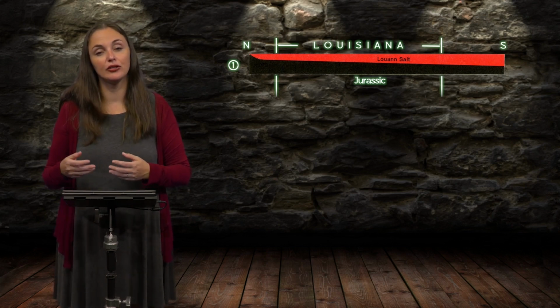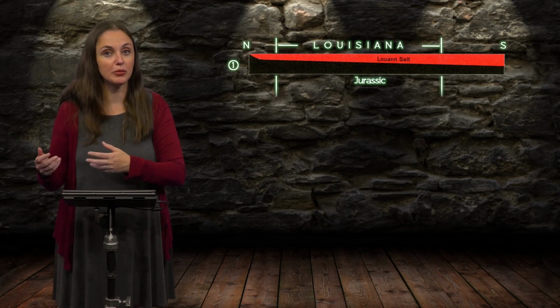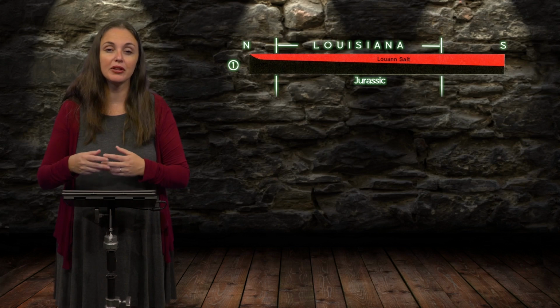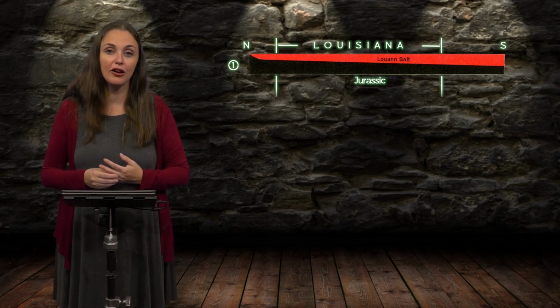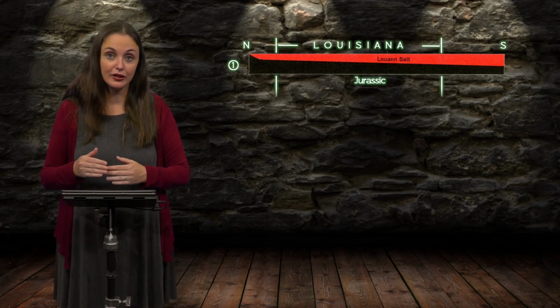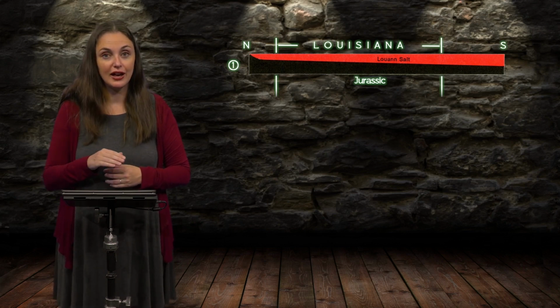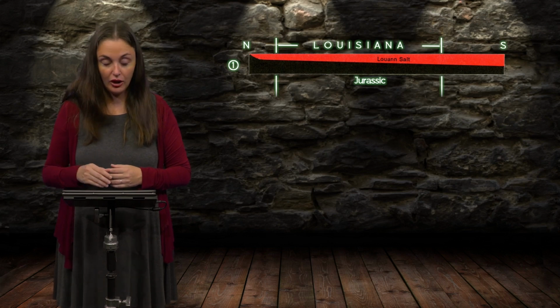Now, later on, as water that's a little bit more fresh, seawater from the rest of the world, comes flooding in, some of that salt's going to dissolve away, but we still have over a kilometer-thick layer of salt at the floor of the Gulf of Mexico. It's called the Louann salt. So in the first of these pictures, you can see that imaged in red, the Louann salt.